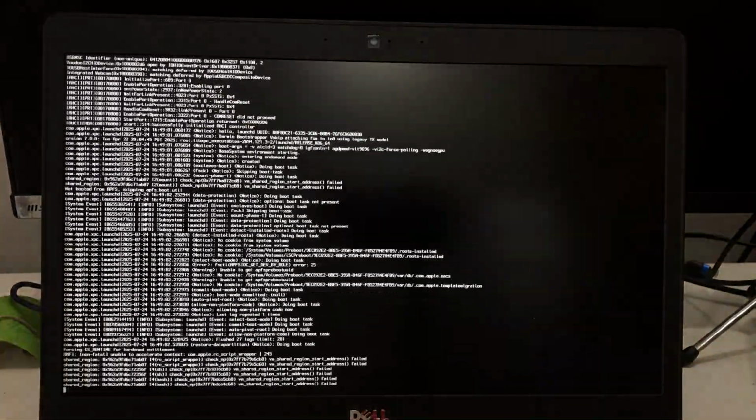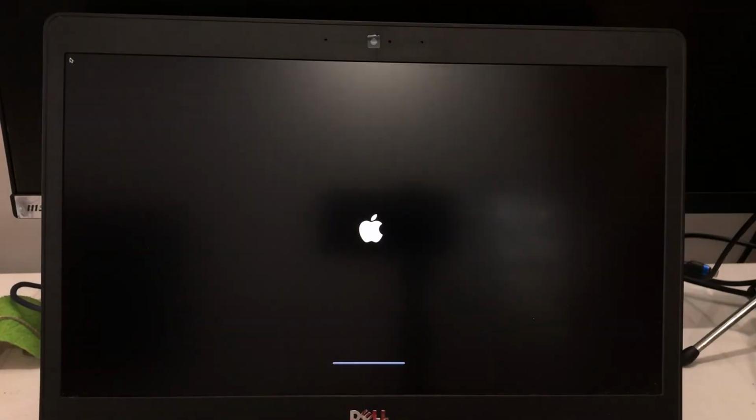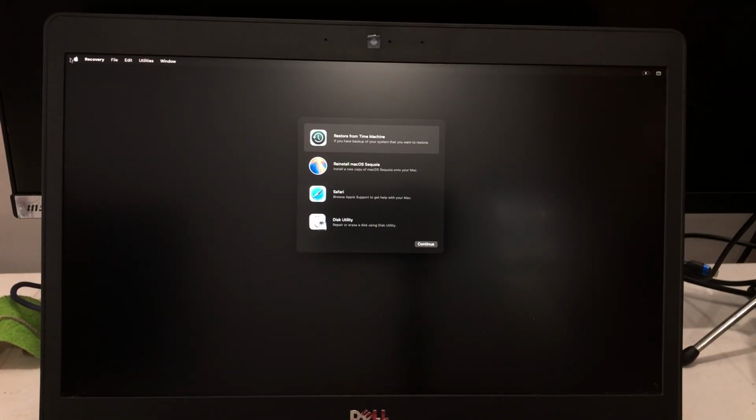Now you just wait for the code to load. Alright, so when this macOS installer pops up, you're good to go.